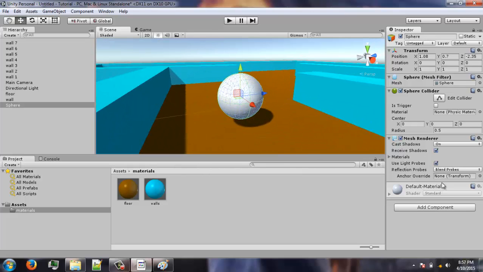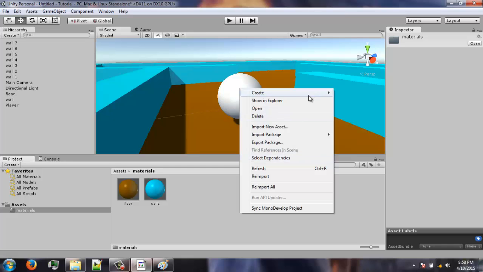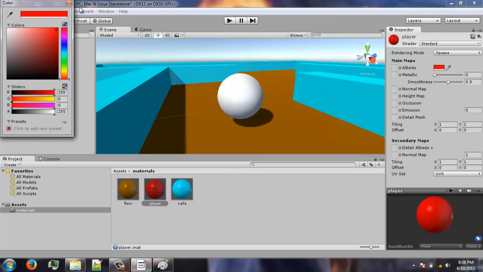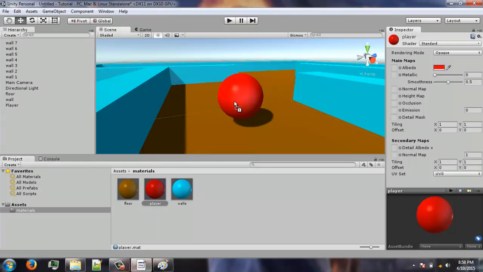This is the player, you can just name it player, and let's apply a new material to it, change its color to red and apply it.